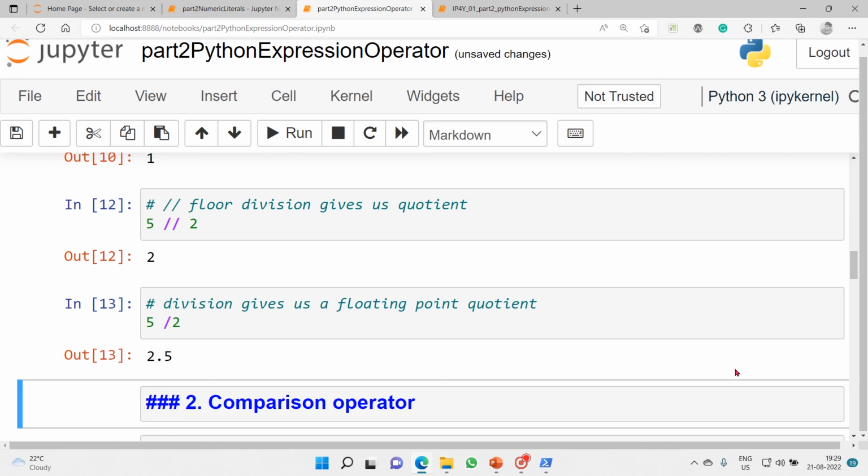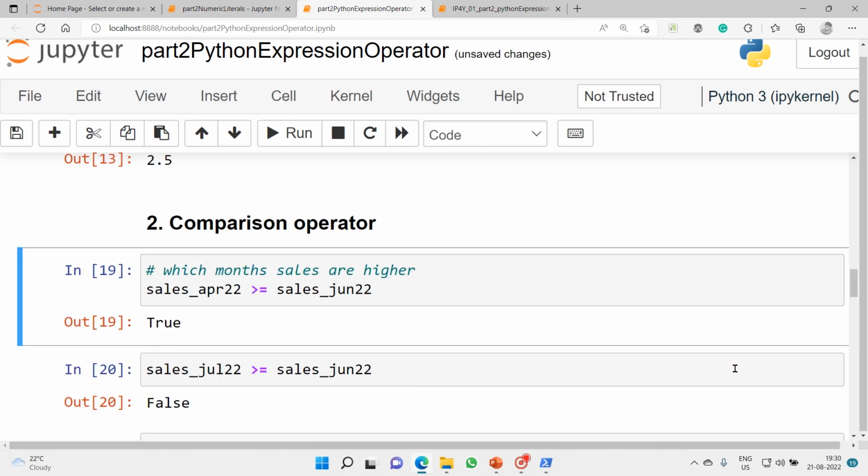Okay, till now we have discussed arithmetic operators. Now we will enter into comparison operators. For comparison operators we will use the same example of the vehicle sales. So which month's sales are higher?